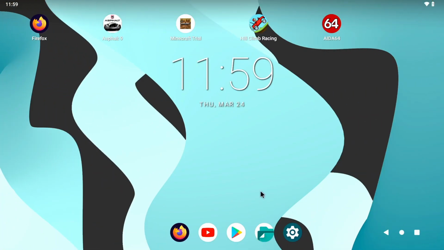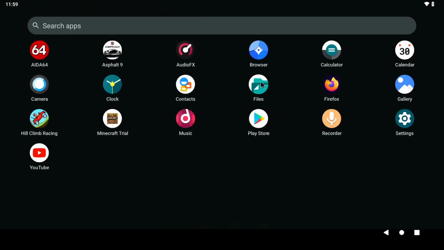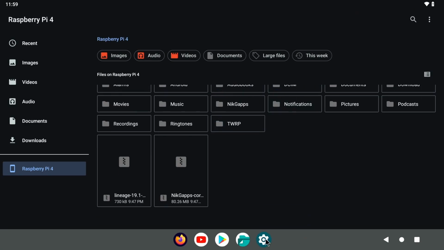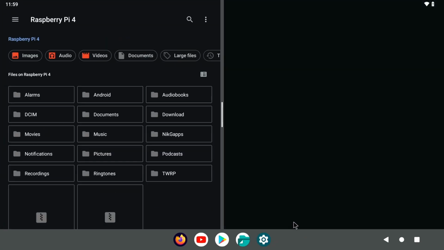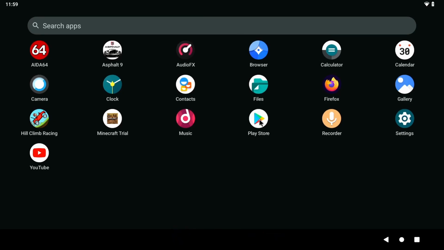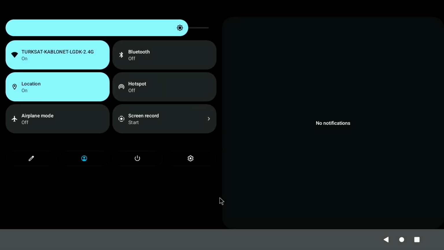So overall, the new desktop experience with this version of Android is kind of cool. I enjoy being able to have multiple apps open and being able to multitask by putting two apps side by side. That definitely is a really cool feature. And I do enjoy that Google Play is supported on this version of Android. There are a couple of things that you do need to tweak, which I will be showing a little bit later. But overall, Android 12 definitely is a nice and beautiful UI.